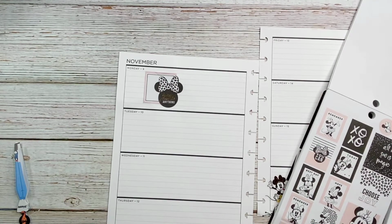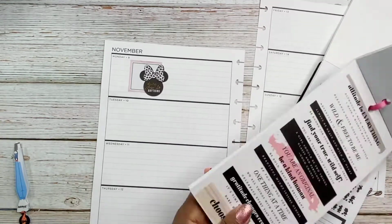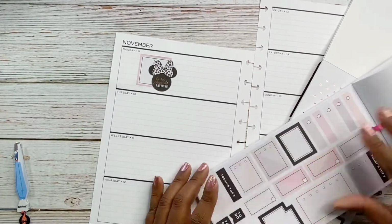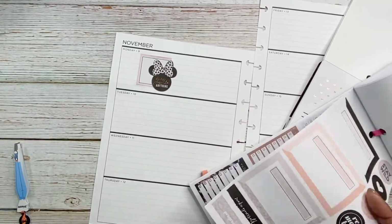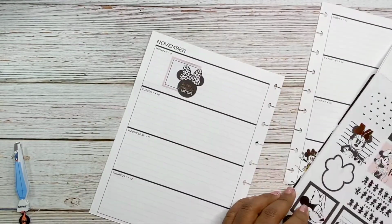So I started off with using one of the boxes in the colorful box sticker book along with this Minnie Mouse head, and it says you can do anything. So I thought this was a really good sticker to put on the start of the week. You can do anything, right? And so I love that.